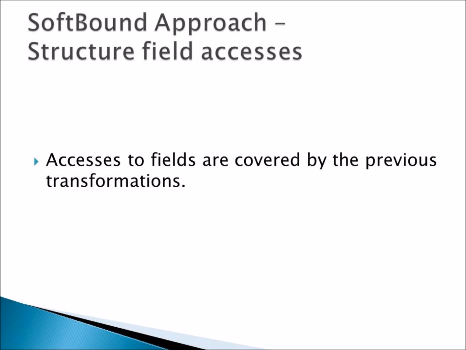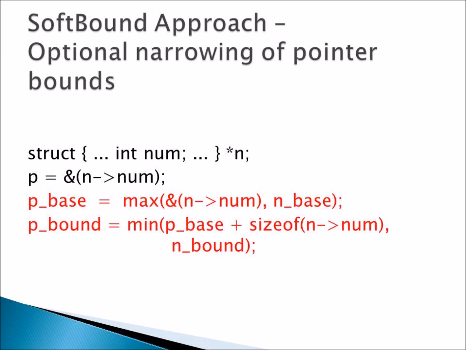Structure field access is a combination of the previously discussed techniques. So first, the base and bound information will be calculated for newly created pointers as well as for pointer arithmetic and assignments. These last two are still allowed to go out of bounds at the assignment of the pointer value, because afterwards the pointer dereference check will check if the value is valid or not. Softbound narrows the pointer bounds when a pointer to a field in a struct is used. This way, sub-object overflows are prevented.